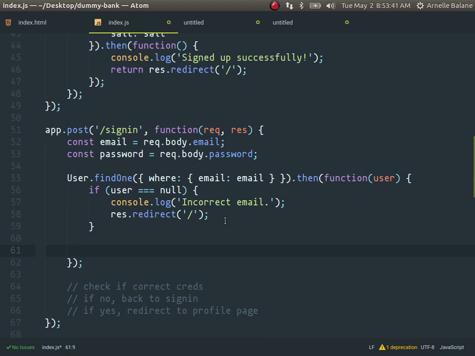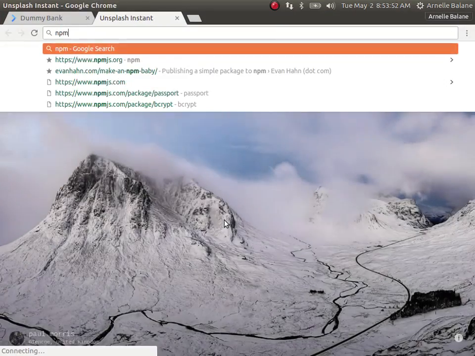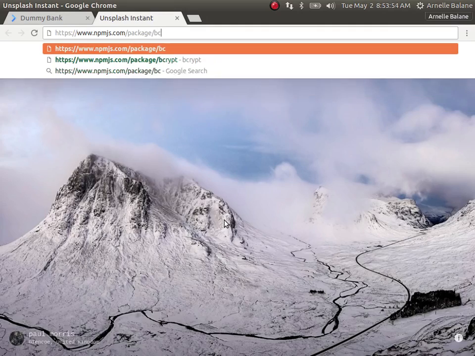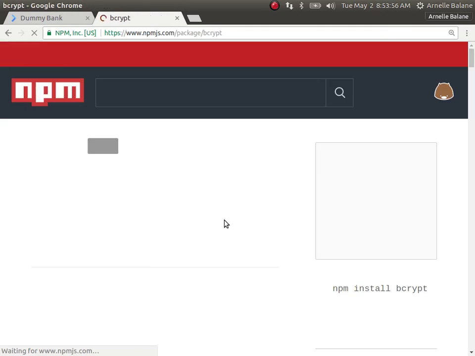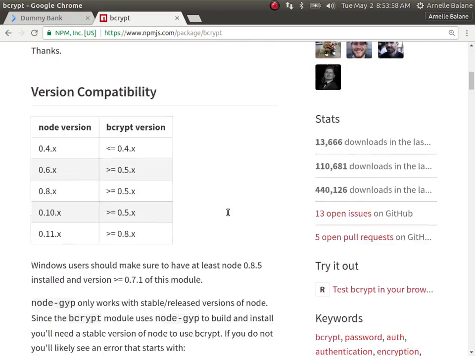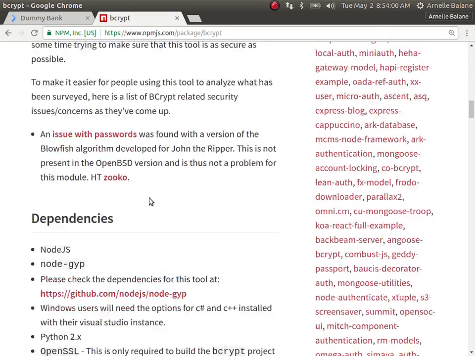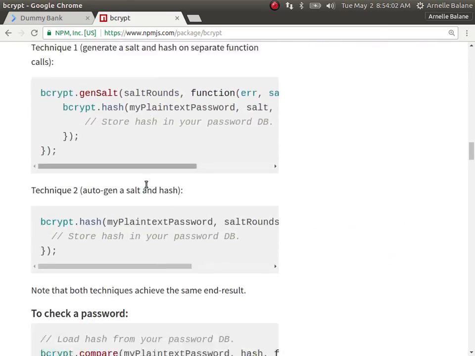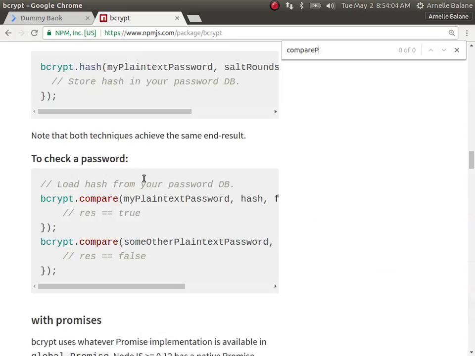So if that passes, we check the password, again using bcrypt. So bcrypt, let's check the docs. bcrypt has a utility method for checking passwords given the password and the hash. It's called compare.